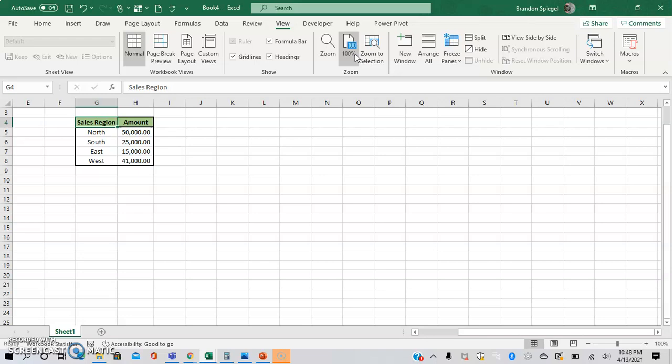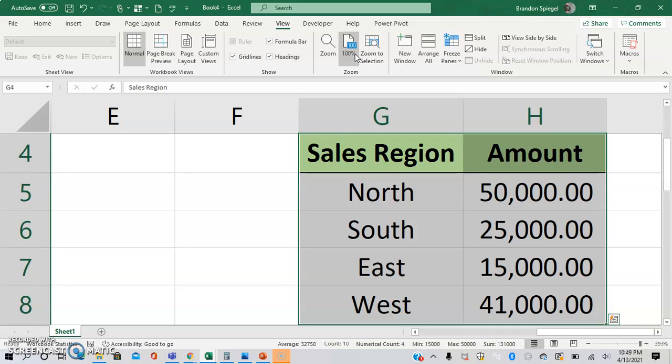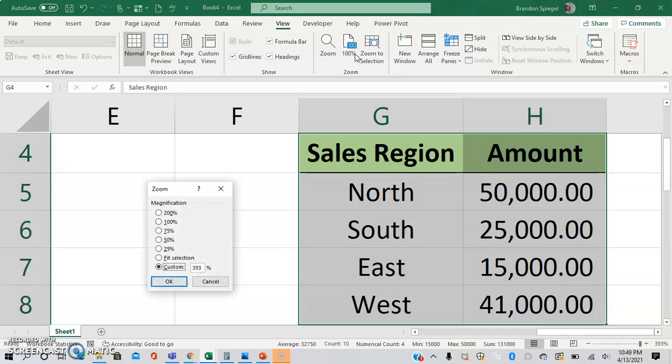As a note, you can do this much faster than what I showed you by using the Alt key. So as you can see, after I press the Alt key on my keyboard, a bunch of letters show up. And you can use this to navigate your Excel sheet better. So you can do Alt W J to 100%. Highlight this region again. Alt W G, zoom to selection. Alt W Q, and then you can call it maybe 50%.